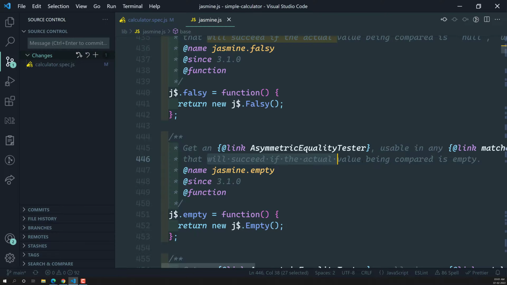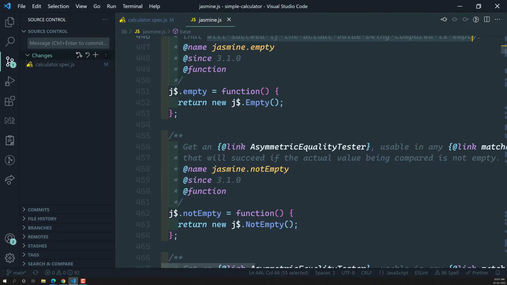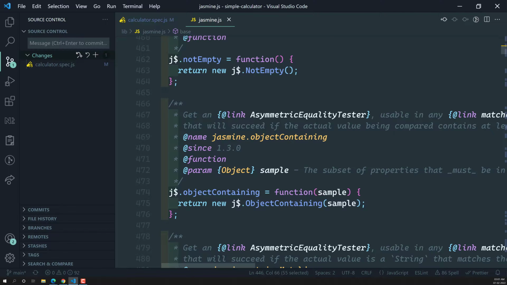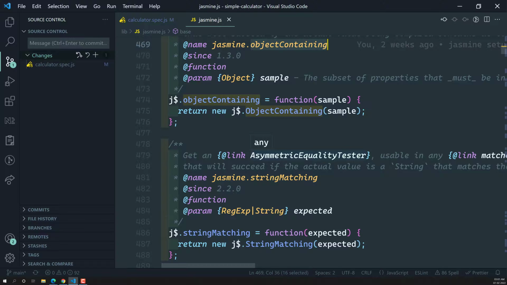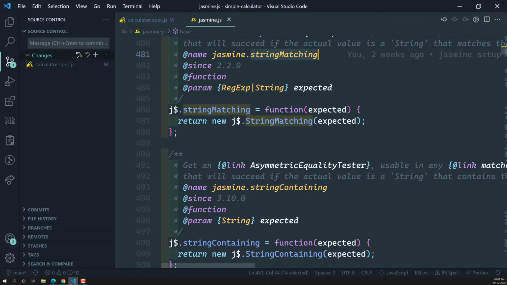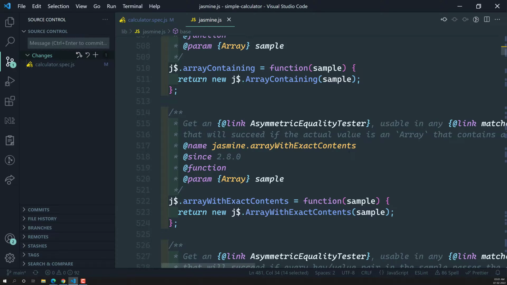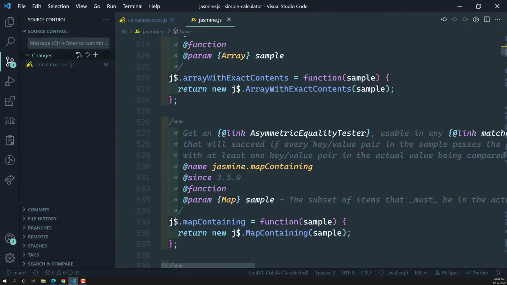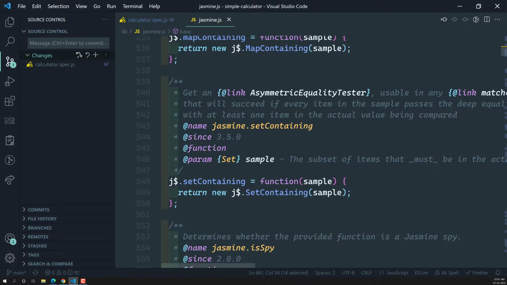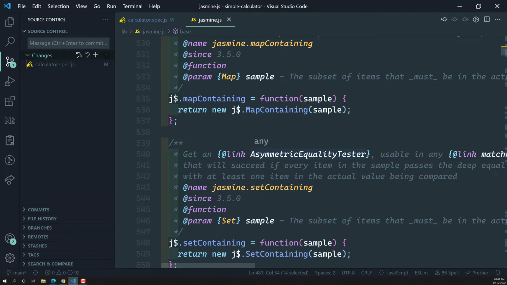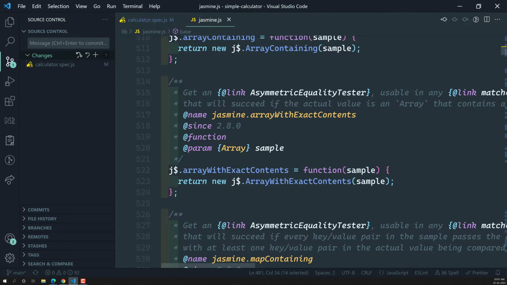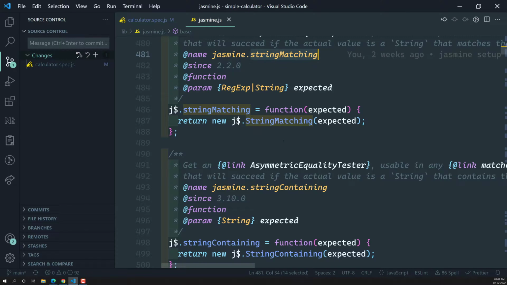Empty will succeed if the actual value being compared is empty. Another one is not empty. Object containing, this is also one of the things I will explain in the next video. String matching, string containing, array containing, array with exact contents. Like this you will have so many things, and you can go on one by one. I don't want to explain all of them, but I hope you understood these asymmetric matchers. Another asymmetric matcher we will see in the next video, and we'll close this one.